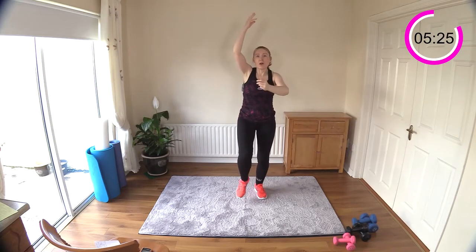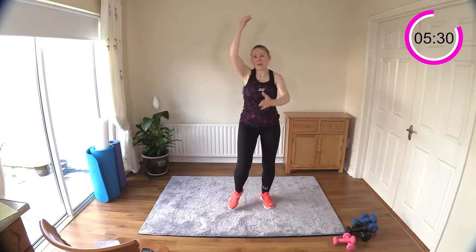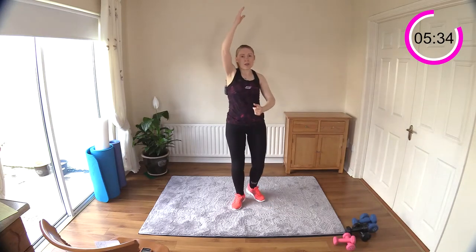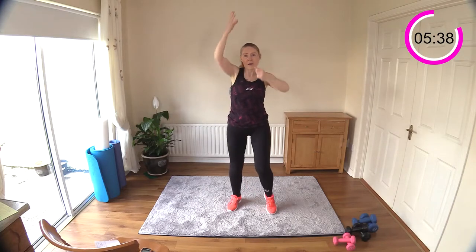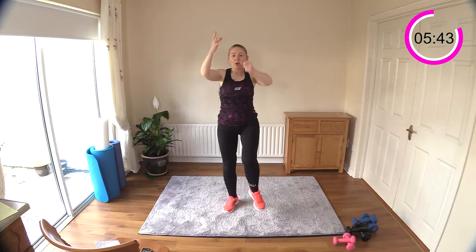Now, if you want to keep it low, you can just take the impact out of it and you can still get a great workout. Good. You can keep the intensity up without jumping. That's it. Reach up. Reach up. Good. Down. Now, pull on that rope for me.